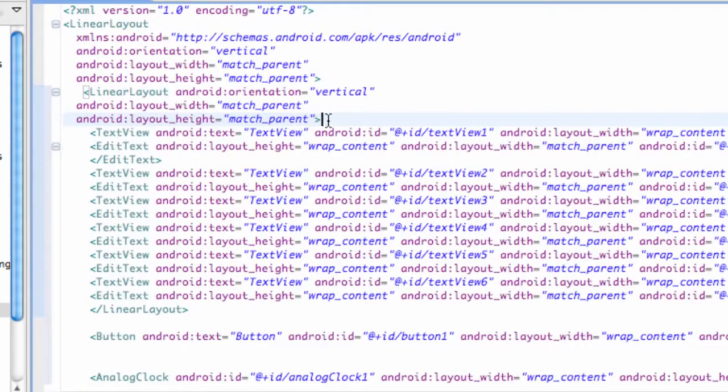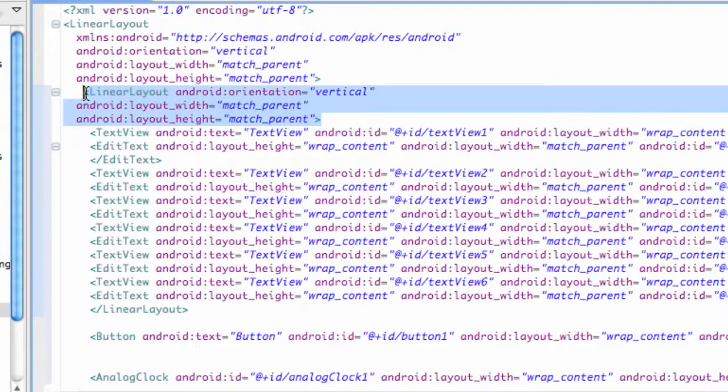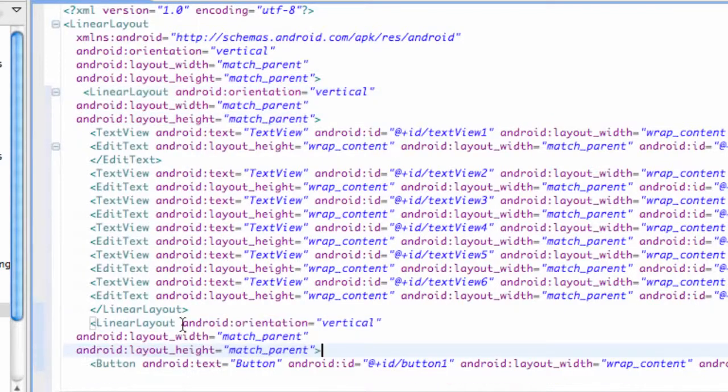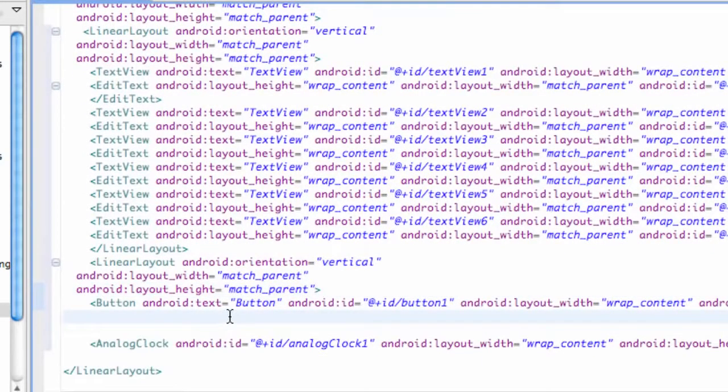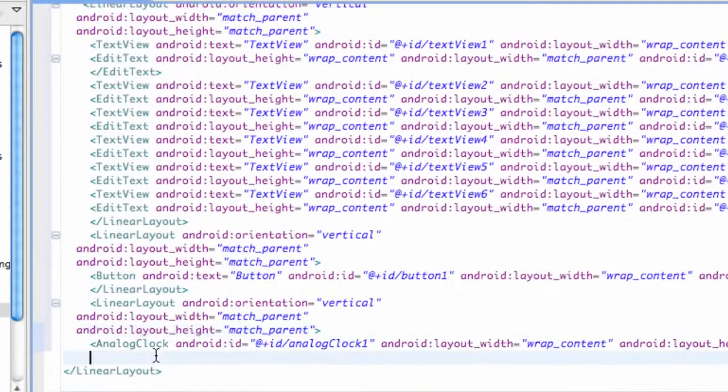And then we're also going to copy and paste this for our button, just for a 1 button class. And then we're also going to copy and paste it for the analog clock as well.